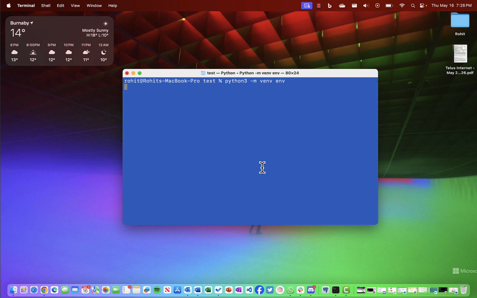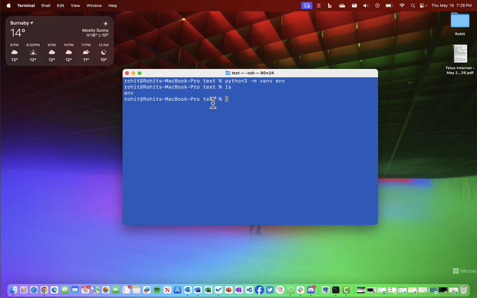Once I do that, it actually does create that, and when I do ls, there is a virtual env folder out here. The environment has been created, but we have not activated it yet. One of the things you can see here is that my prompt shows my name, my MacBook Pro name, and then the test folder.